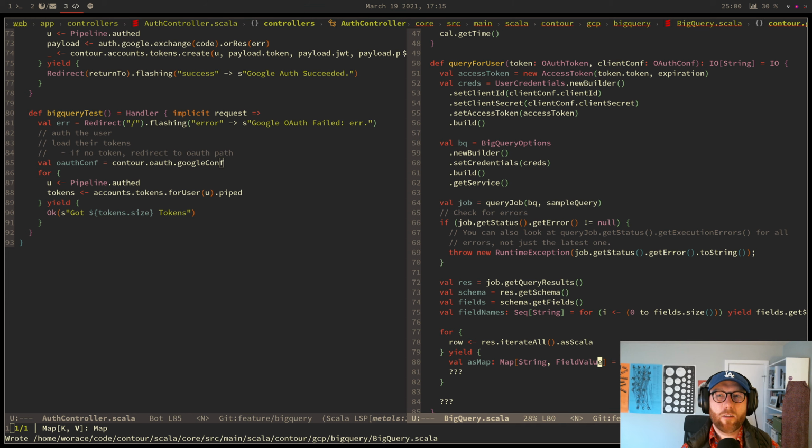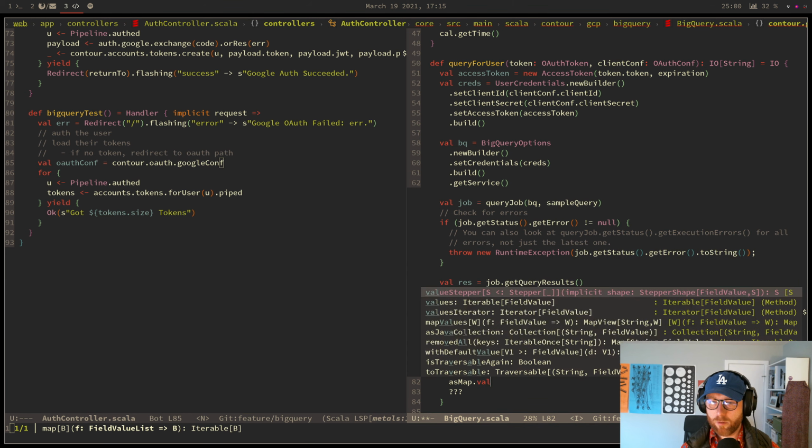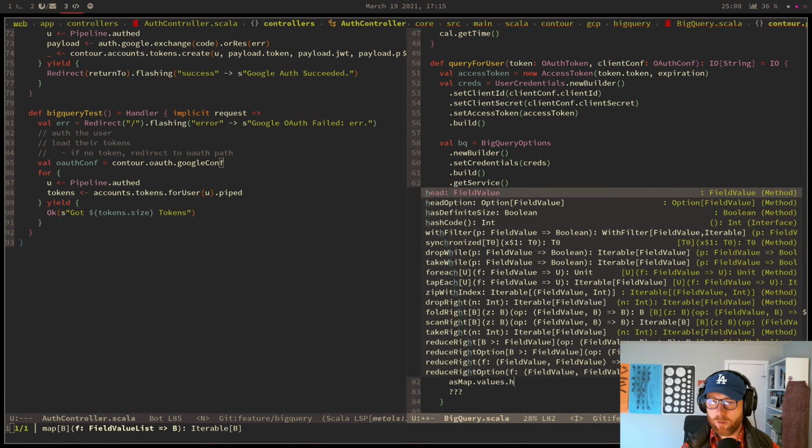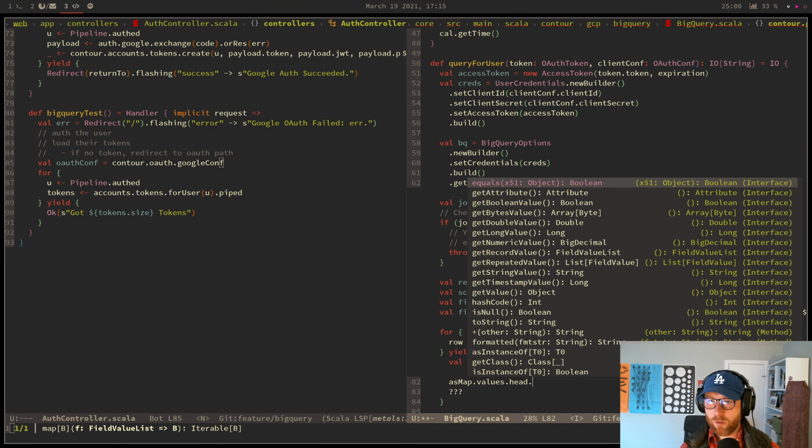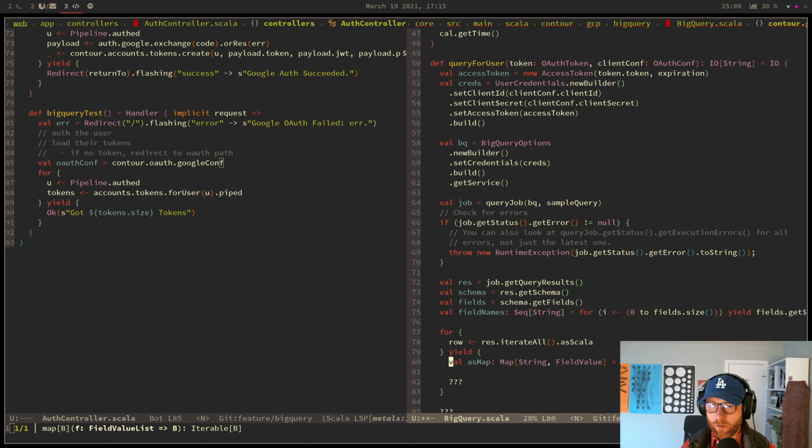And then what is a field value? Field value. Oh, now this is a classic. It's like a janky enum, and it's one of these things, and you have to decode it. Well, you know what? I'm going to rely on our friend toString for now, just to get some stuff out of it.